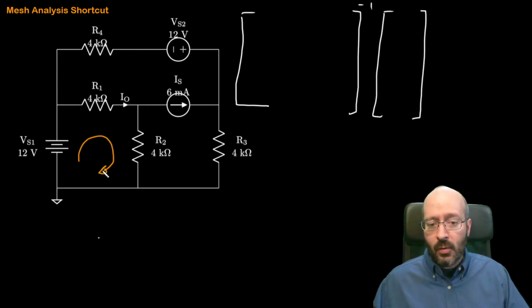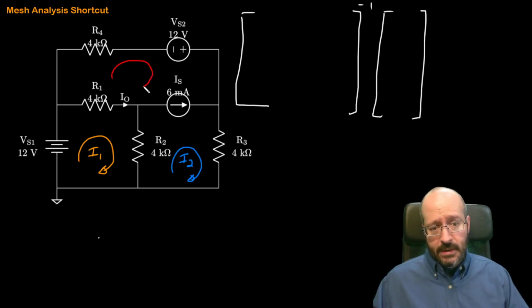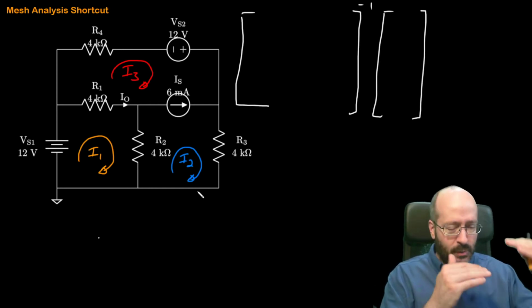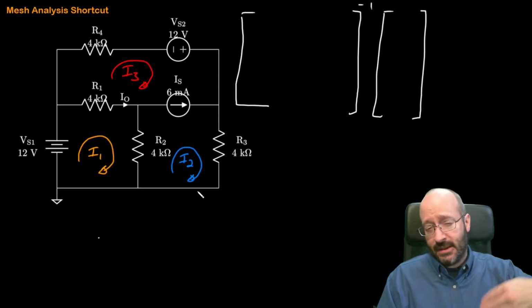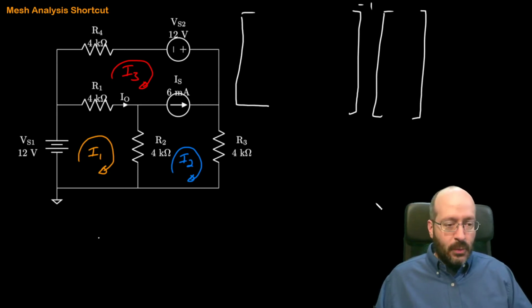There's no right or wrong way. If we're doing the shortcut, they all have to be in the same direction. So I'm going to make them all clockwise. But there's no reason that I can't just swap mesh current names, however it suits me. But I want it to be consistent with what we did before, so that when I make that comparison at the end of the video, it actually does line up. That's why I went and got that.